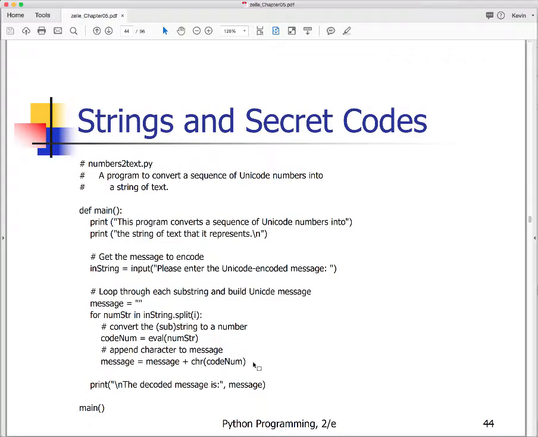If we go back to that code, when we did in-string split, I'm sorry, did I? Yeah. So when we said in-string split, the variable name was in-string, and the method name was split.